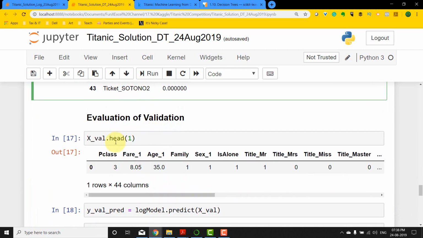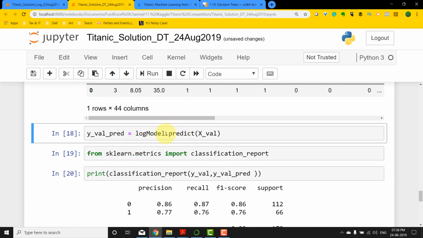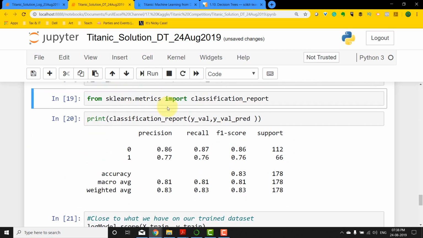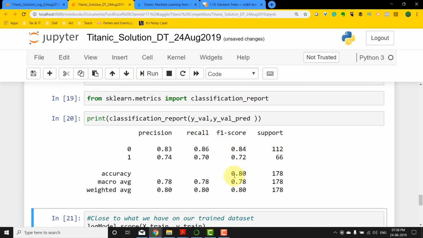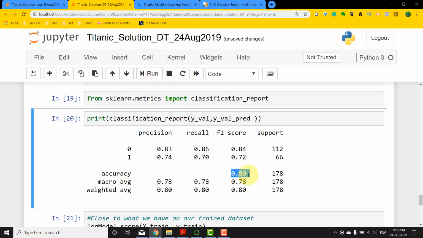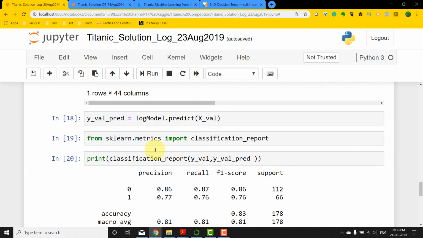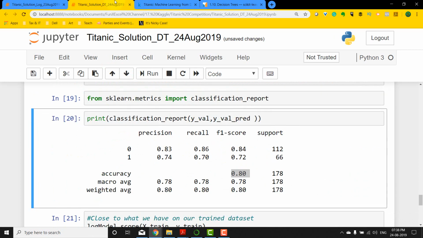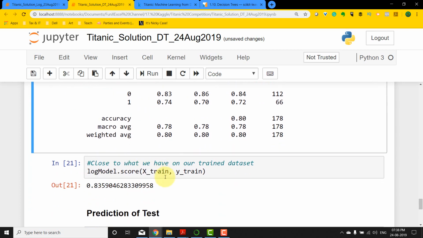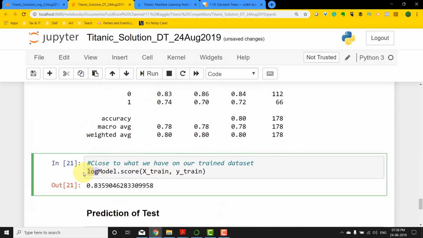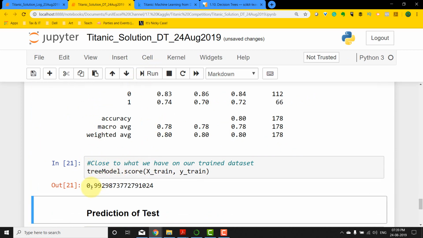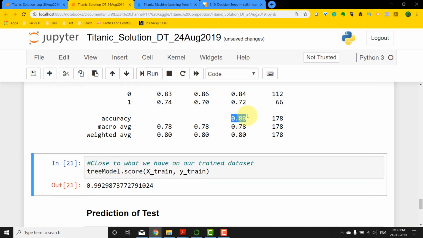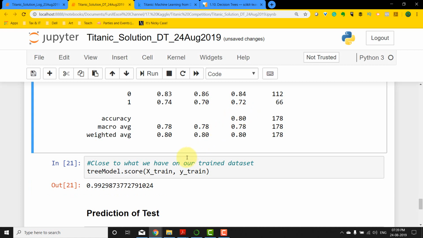So let's go down. Here we're going to do the validation now. I ran the validation set here. Now instead of the log model, I'm going to do a tree model, right? If I run it and bring the classification report, as you can see, the F score is a reduced version of what we had here. It was 0.83, now we're going to 0.8. So basically, validation is not working so well. And how can we tell that? If you look at the tree score that we had, we have roughly around 0.9, which is overfitted. And while it's seeing some new data, it's performing terribly, right? So from this itself, I know that this is a terrible model.